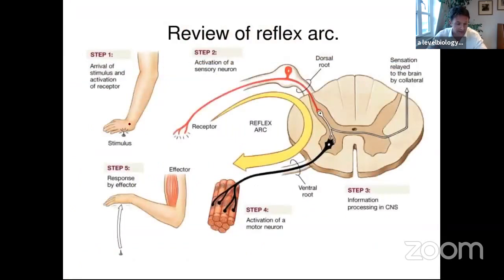Here we go. Right, stimulus, receptor, dorsal root ganglion, cell body of the sensory neuron, synapse, relay neuron, motor neuron, and the cell body is here, the cell body is here, and the cell body is here. Do remember, you do need to label the cell bodies, you do need to label the grey matter, you do need to label the dorsal root ganglion, you do need to label the ventral root, and ventral is front, dorsal is back. If you think of the dorsal fin on a shark, that's on the back of a shark. The dorsal side is the back and the ventral is the stomach side.